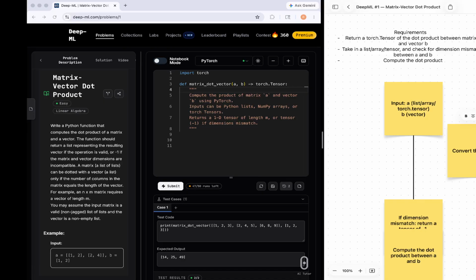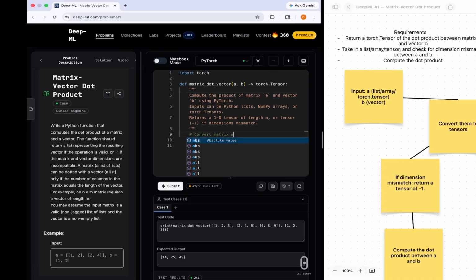And this can slot in over here, I guess. Okay, it's a bit messy, but I think the general point gets across. So we need to convert matrix A and vector B to tensors. So how do we do that?